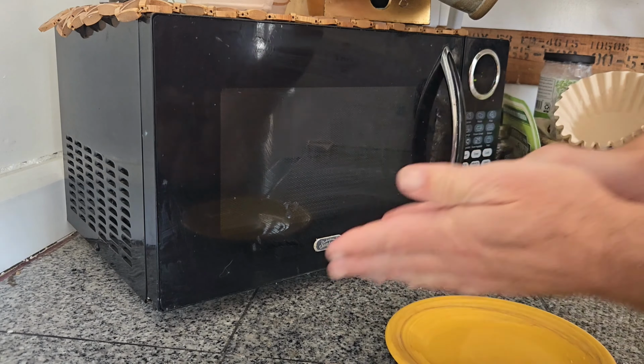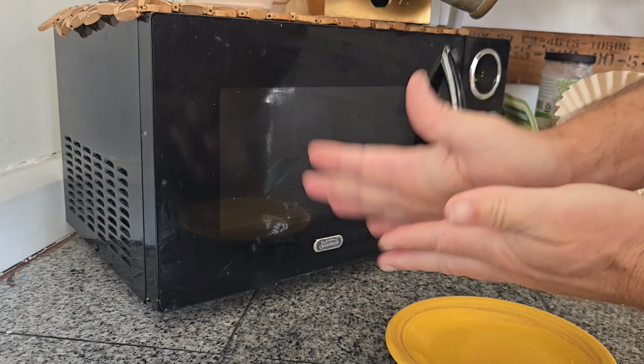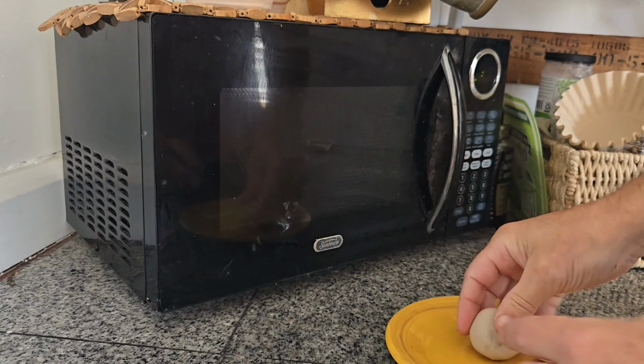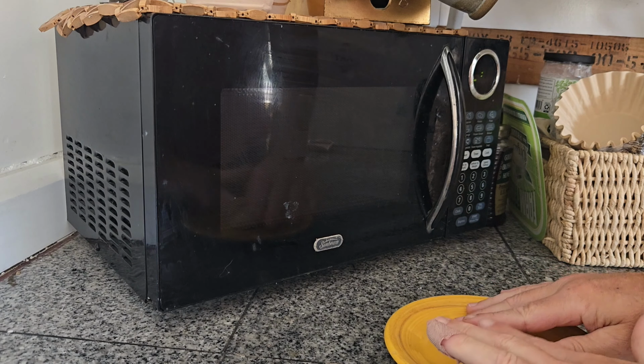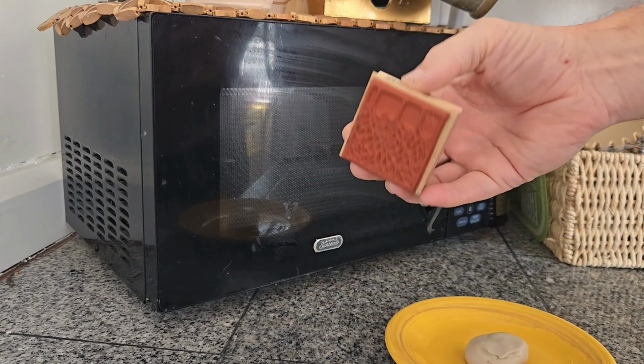I roll the Impressive Putty in my hands to smooth out any lines that are in it and to equilibrate the temperature so everything is smooth and ready to go. Smoothing out any lines that are there. Now good.